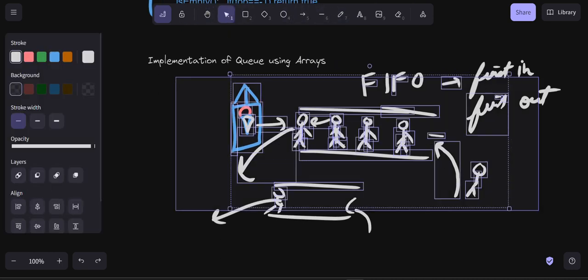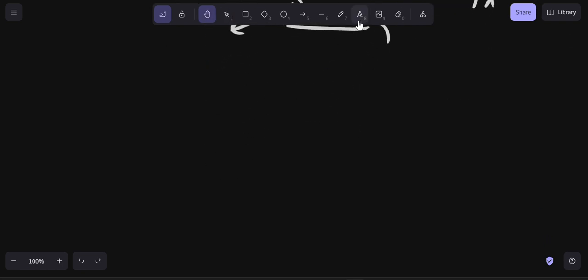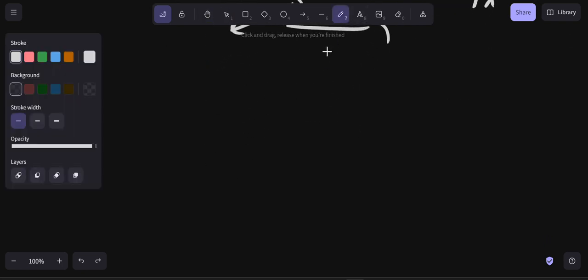Now we will learn how you can use this in code. You can imagine it like a stack.